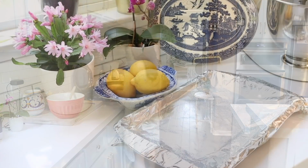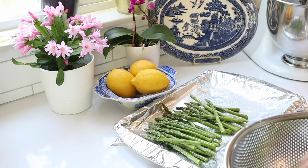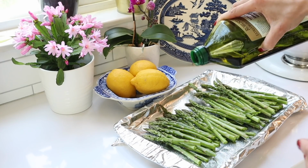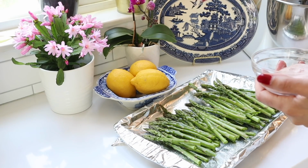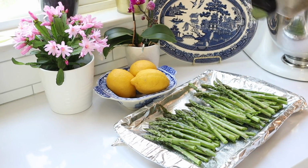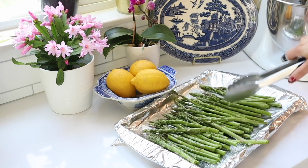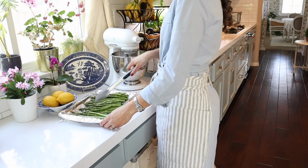But for now, let's get cooking. I will be serving the chicken piccata with roasted asparagus, so I prepare that first. I place the washed asparagus on a prepared baking tray and drizzle olive oil over the asparagus, and then season with salt and pepper. I roast this at 400 degrees for around 20 minutes.